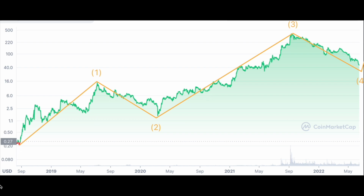So here are the Elliott waves: wave 1, wave 2, wave 3 and wave 4. Wave 4 cannot afford to come down lower than wave 1. So we can kiss $16. The main point of today's video is you can't afford to lose $16. So that's going to be the thumbnail. Can't lose $16. Yeah, because that's wave 1 and you don't really want to cross over, otherwise you'll invalidate wave 5.